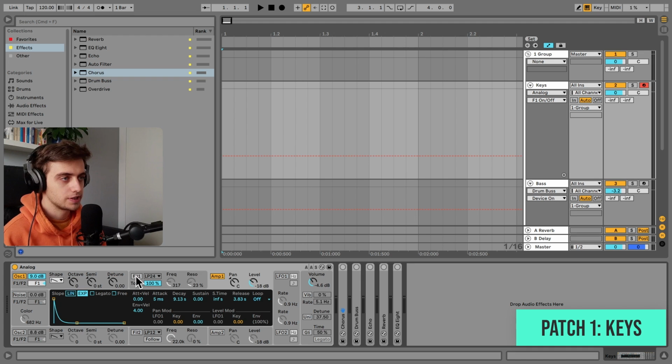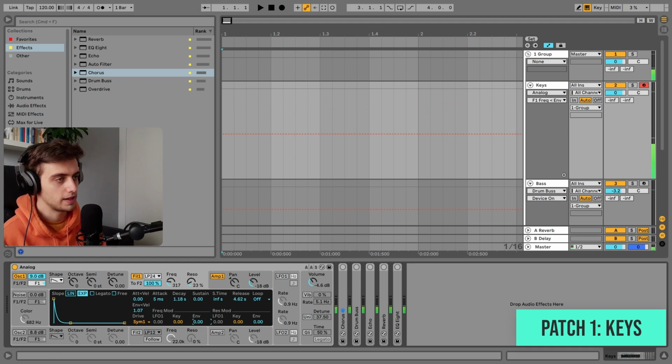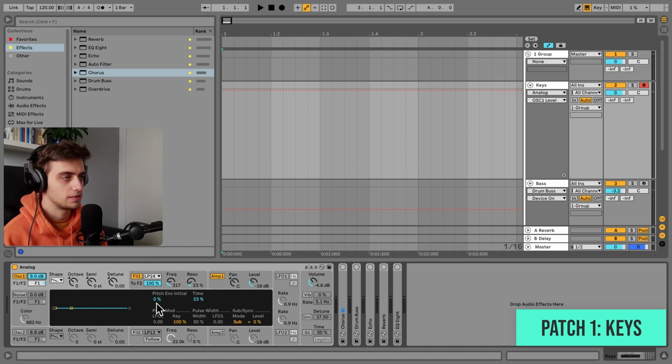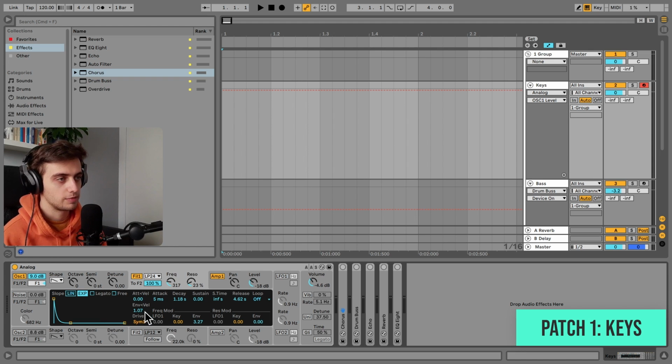Then we are applying a filter, so at 300 Hertz there's the filter cutoff, so really low, and we are applying quite a bit of the filter envelope. So without and with. So we have quite a long decay and release as well, but not as long as in the amplifier section. We've got a bit of drive going on here as well. The first, so sort of soft drive, and then we're driving it with the oscillator, and that's how this is created. Then we've applied the envelope to respond to the velocity.